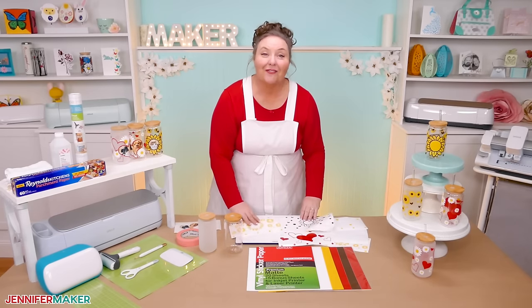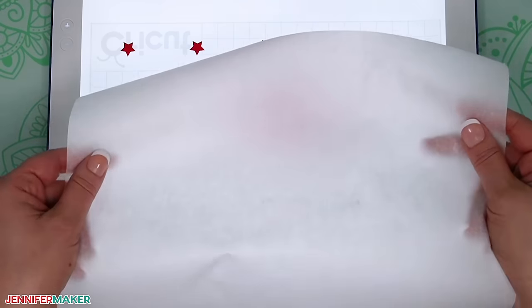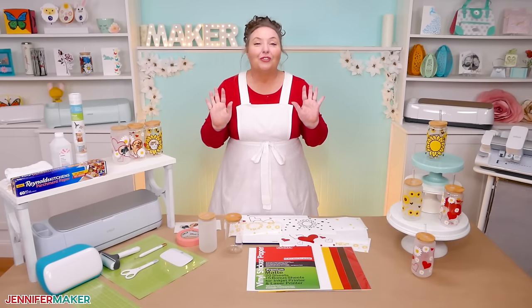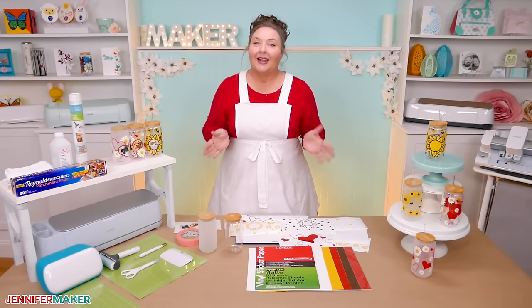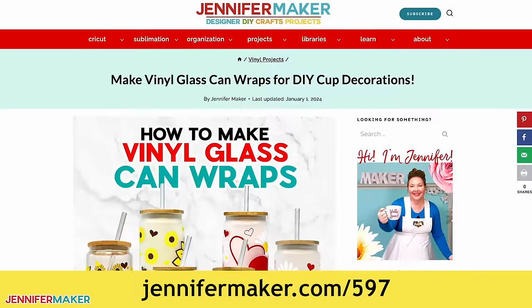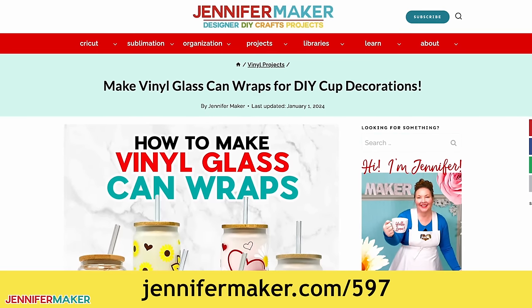Now, to help layer the vinyl designs and then transfer them to the glasses, you'll need some standard grip transfer tape as well as some parchment paper. Don't worry if you've never used this before, I will show you my easy method for super easy layering using these. There's just a couple other things you'll need, and I've got a full list of tools and supplies plus links on where to find them in my materials list. It's over at jennifermaker.com/597. That's also where you'll find written instructions with photos and tips too.